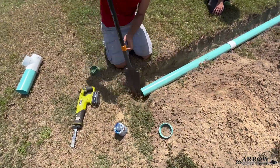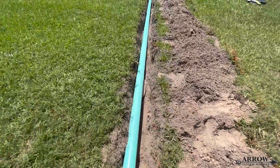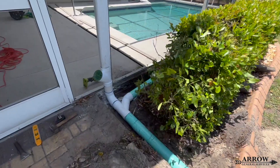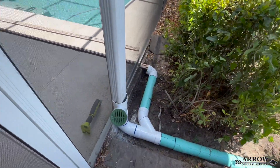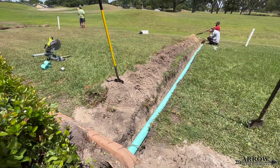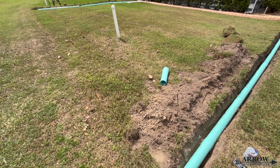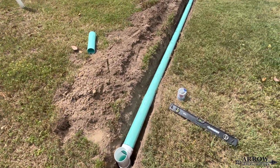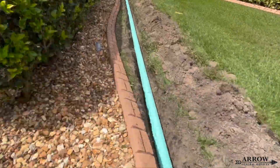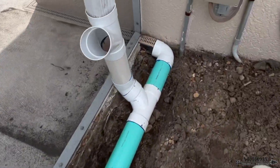The men are now working on installing the percolation tee on this run. You have to understand we're in Florida — the soil around here is very sandy, so it allows water to drain. If you're in clay soil, or in a low-lying area where the ground holds a lot of water, this percolation tee method may not work. But in the areas we're installing them, they work excellent because the ground allows it. You have to work with the area and environment you're in — different environments call for different techniques and materials.